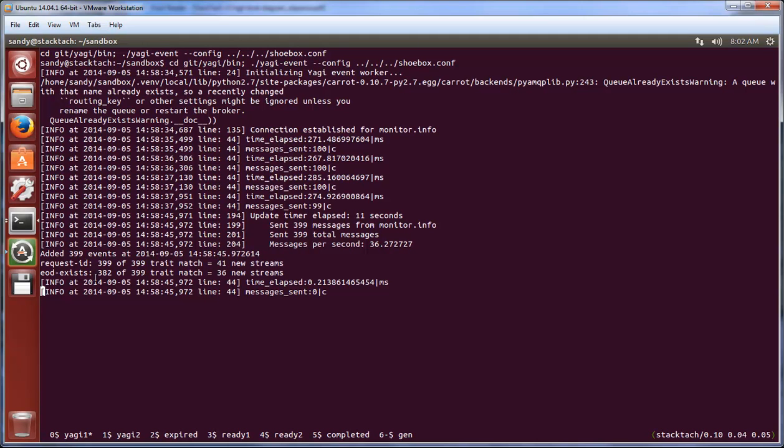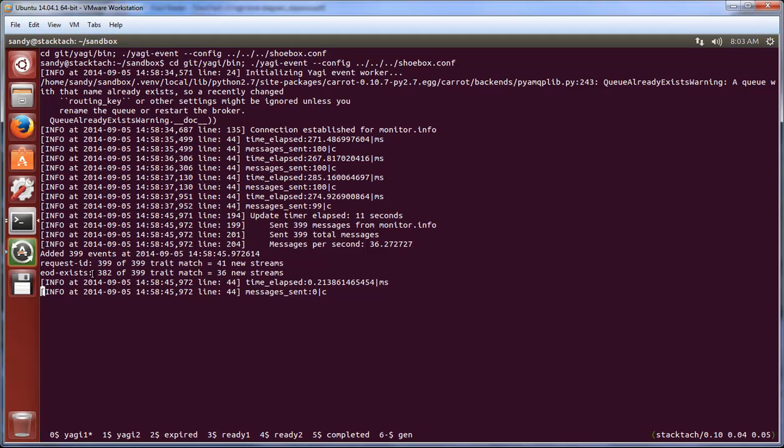For the end of day exists stuff, not all of them went to a particular stream. Only 36 new streams were created. So why would these 17 events get dropped? Well, probably they never had some criteria in there that it was looking for. So we were looking for an audit bucket, or an instance ID, and if one of those traits weren't there, that wasn't getting picked up.